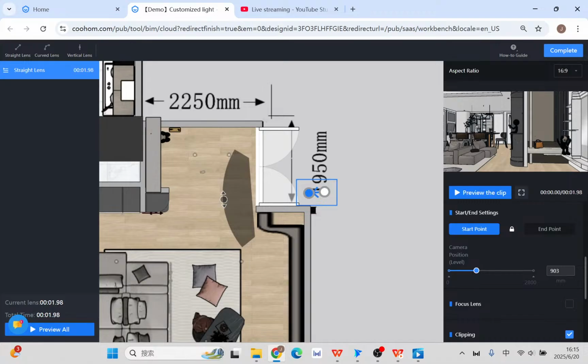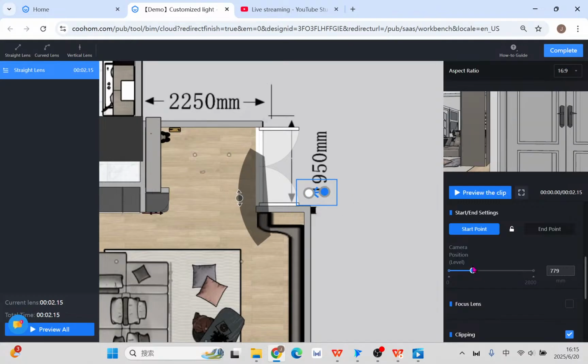And also, sometimes if you really want to change not only one elevation, you want to make it higher, you can click here. It will be the unlock. Okay, unlock that start point and end point. At this moment, you can certainly change the starting point. Okay, for the starting point, for example, getting lower.